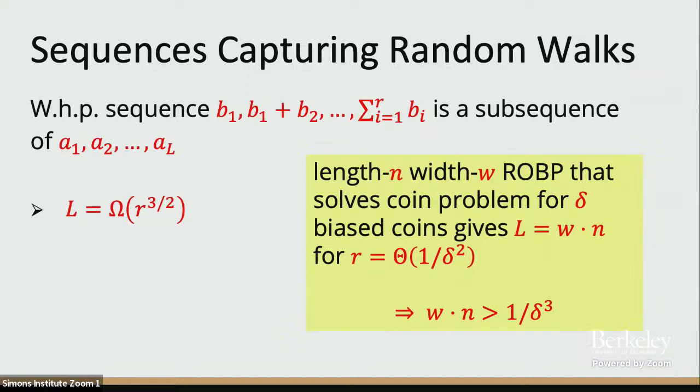So you basically analyze the read-once branching program and the probability of success at each step. The probability of success is basically a random walk, because if you see a 1, then you are going towards heads with bias, improving your probability of success by delta; otherwise you're decreasing your probability of success by delta. So it's like a random walk, and then you have to do some calculations to say that the merging in the branching programs doesn't help. So basically this is the only way you can find a read-once branching program for amplifying biases.